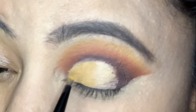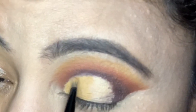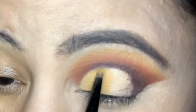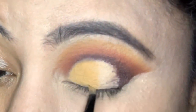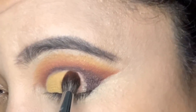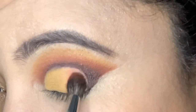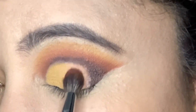Now I'm using that small brush and picking up the yellow color and start applying on my lid from the inner corner all the way to the middle. This small brush really helped me to put the color very precisely, making sure that it doesn't go above the crease color. Now going back to that small fluffy brush, I'll pick that orange color and start placing it between the yellow and the brown color.